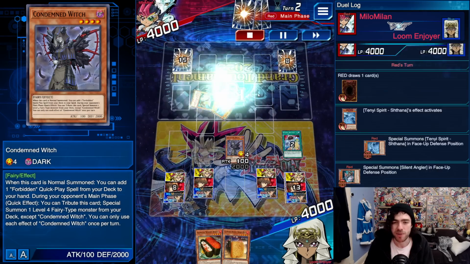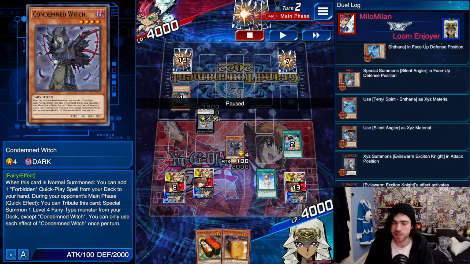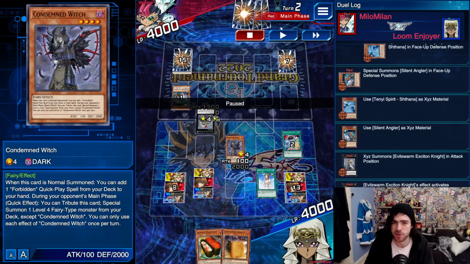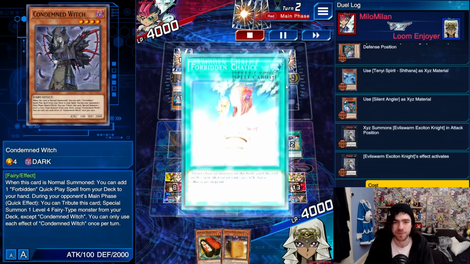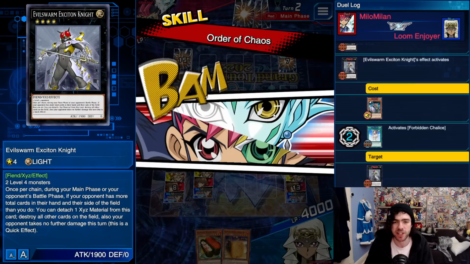Alright, so my opponent will go into an Exciton Knight. I didn't want to use this thing's effect to swap it over to stop the Xyz summon, as my guy can still normal summon, he hasn't used it yet, and he's probably playing that skill that gives him the extra normal summon anyway, or the normal summon target. So I'm going to Chalice this thing, stopping it being annoying.